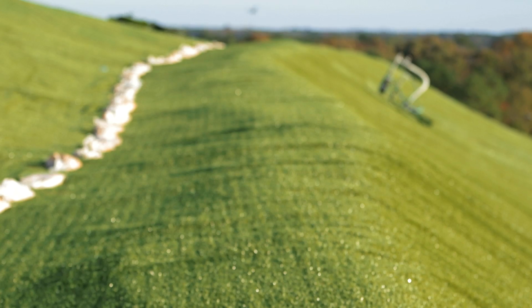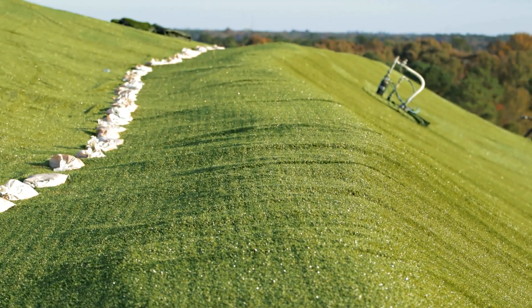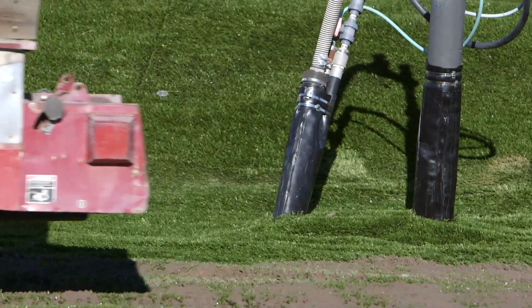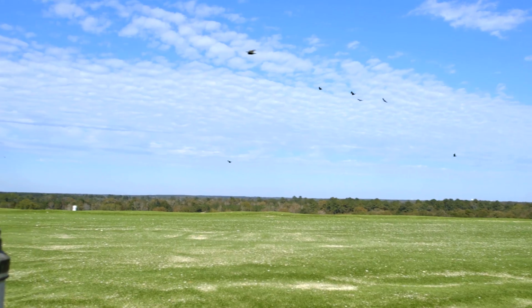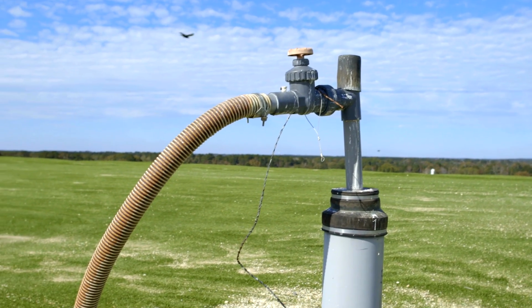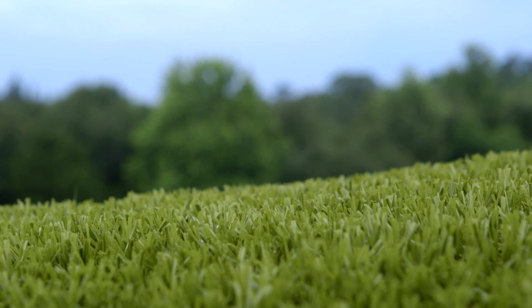The greatest impact that we've seen with the installation of the CLOSURETURF is, one, our erosion problems have gone away. We don't have to have safety issues with getting someone on a tractor on that slope cutting the grass, and it's trapping more and more of the methane gas that's being released by the landfill. Since we've installed the CLOSURETURF, our numbers on collecting gas have tremendously risen. That does have a significant environmental impact, that the greenhouse gases are not being released into the atmosphere.